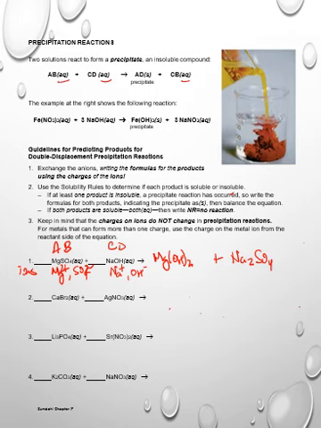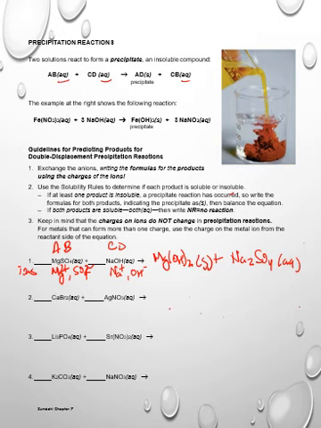Now looking at my solubility rules, I have sodium present in my compound for the Na2SO4. Sodium compounds, alkali metal, always soluble 100% of the time. So I know I can write that as aqueous. And now when I look at my hydroxides, the hydroxides of group 1 metals and your heavier group 2s, calcium, strontium, and barium, are soluble. So magnesium just barely misses the cut. Therefore, it would be the solid precipitate for this reaction.